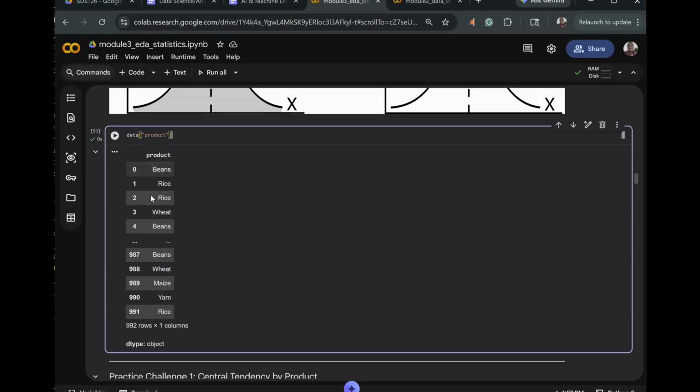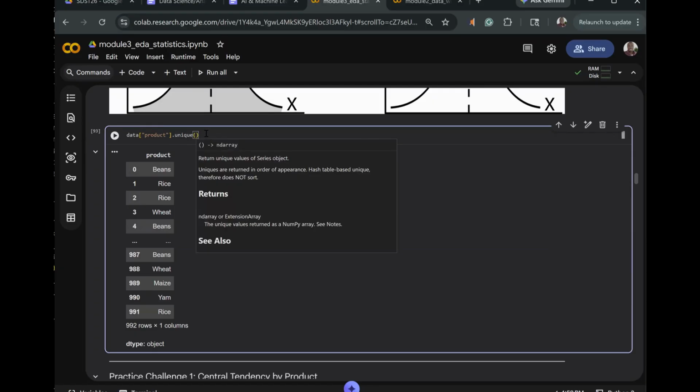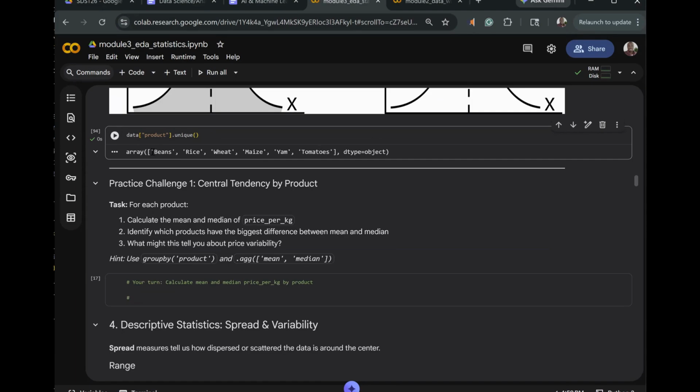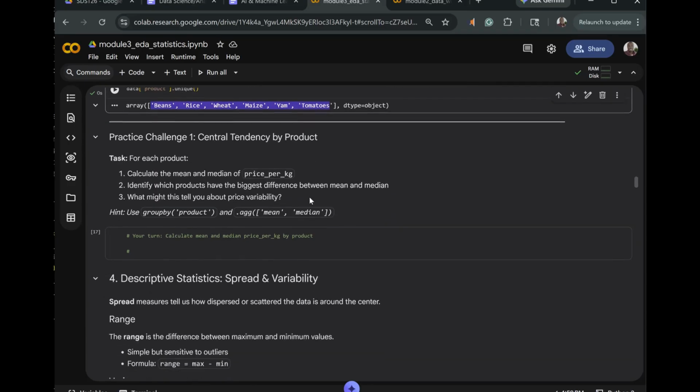Here we know we have a lot of repeating values. What if you just want to know the specific products that we have without repeating? That is when we use dot unique. It's a very important method that you can use to return just the specific categories that we have in our column. So that is a side.